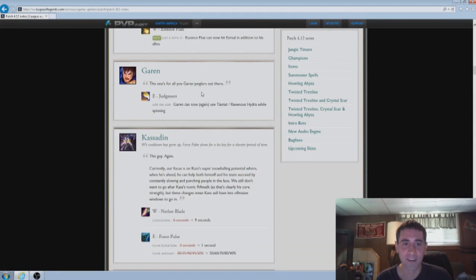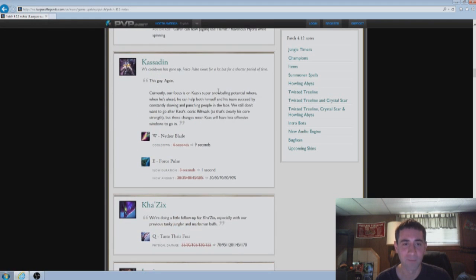Garen, this one's for Garen junglers. They have fixed it so Garen can now use Tiamat and Ravenous Hydra while using his E. So for anyone who plays jungle Garen, and I know there are a couple people who do that, he's able to build Tiamat and Ravenous Hydra and use it with his Spin to Win, his Judgment.